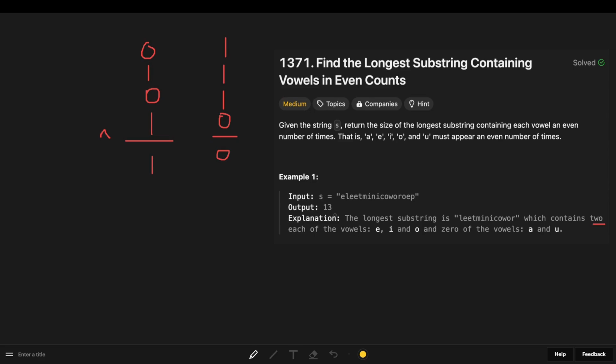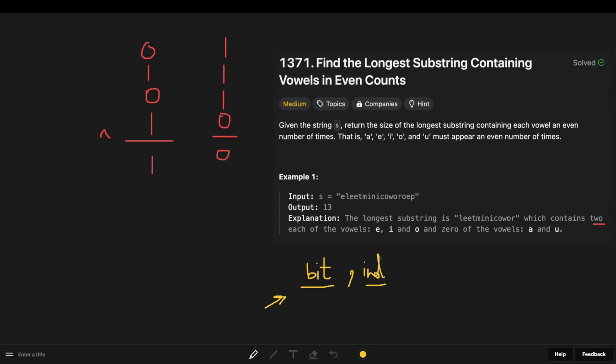Also, we need to store if the given bit mask has appeared already in our string to calculate the length of that substring. So we need to store the values in a map. We can store the key as a bit mask and the value as the index. So we can check for the bit mask in one operation and we will get the previously occurred index.